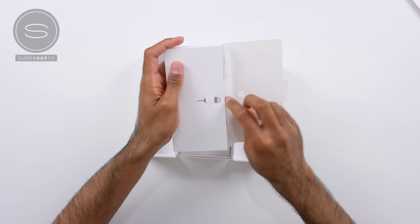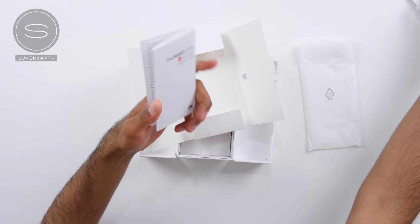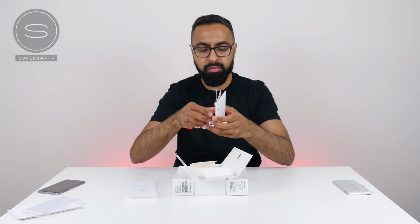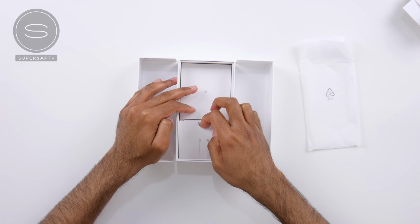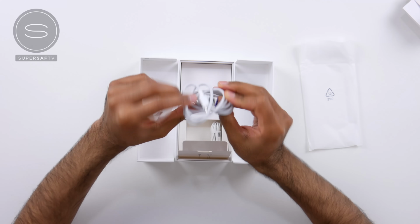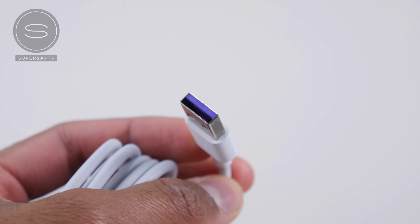So, first little box has a SIM card ejector tool, a case, very nice. It's like a soft/hard case, clear one. I always like it when manufacturers include a case within the box. It just makes things so much easier. And we have a quick start guide. And in this compartment here, we have a USB Type-C to USB Type-A cable, and it's purple. Not sure why it's purple, but it's cool.